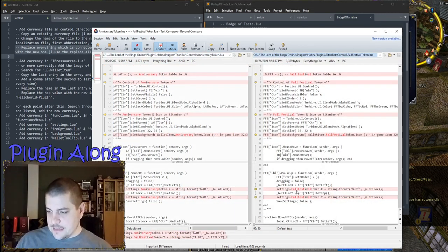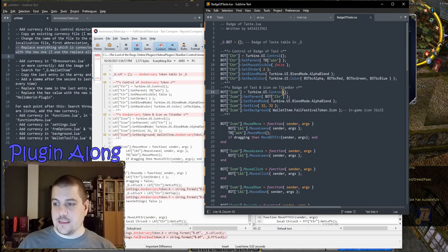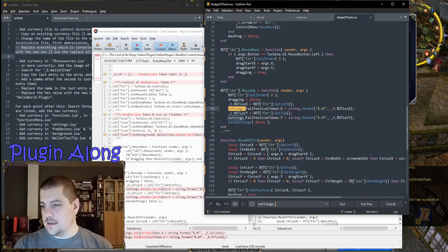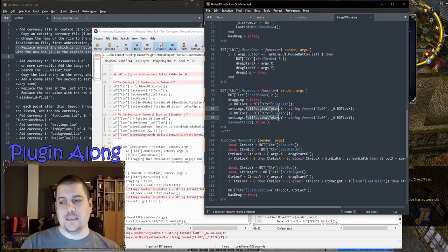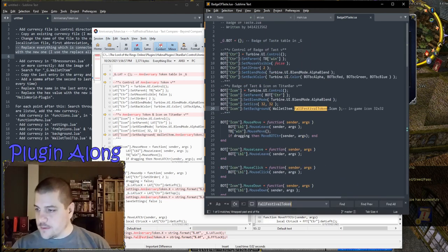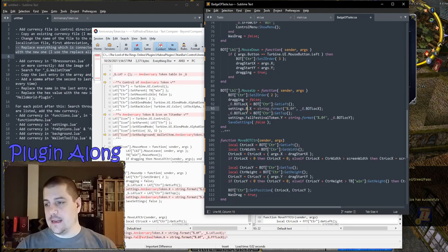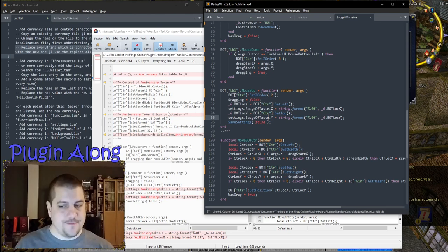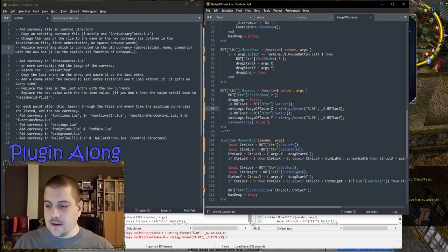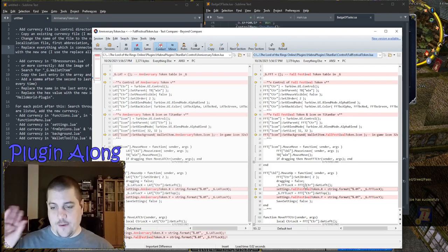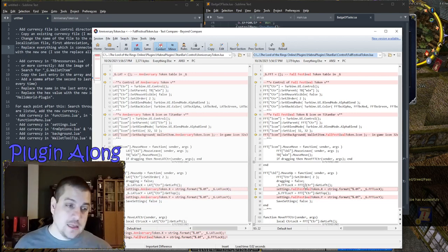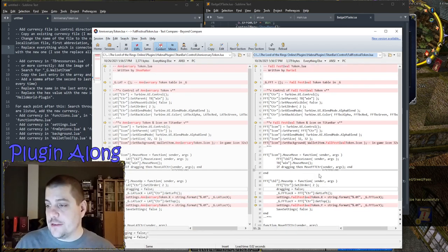And then the settings dot... Okay, so we will want to go ahead and change the settings entry as well. Settings dot... So anywhere that we see this Fall Festival token... Oh, there's three of them. What's the other one? Okay, so also there. So here we'll go ahead and say badge of taste. And badge of taste. Excellent. So those are the main things. If it wasn't just that prefix, FFT, getting changed over to BOT, then those were the other things.